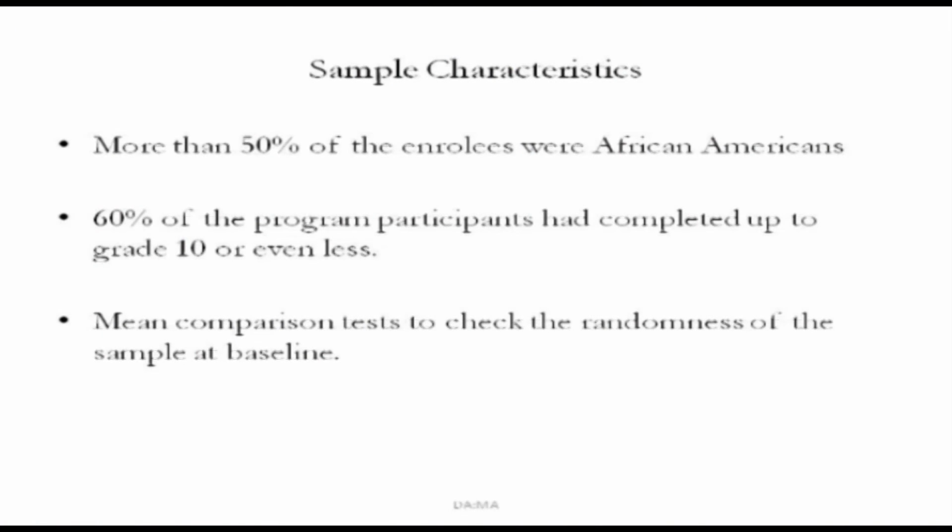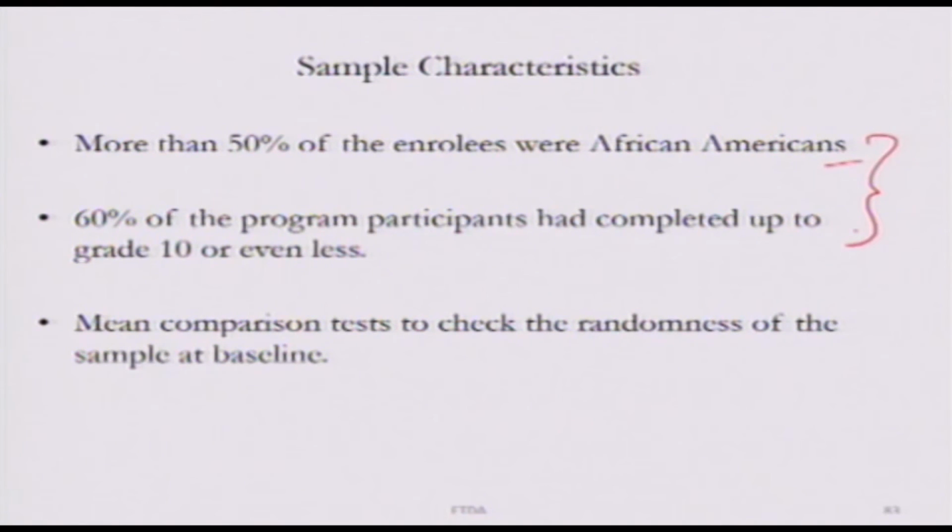So just to give you a rough idea of the sample, more than 50% of the enrollees were African Americans in the US. 60% of the program participants had completed up to grade 10 or even less. This just reflects the two of them together, that we are essentially looking at families who are poor and mothers from such relatively disadvantaged families.